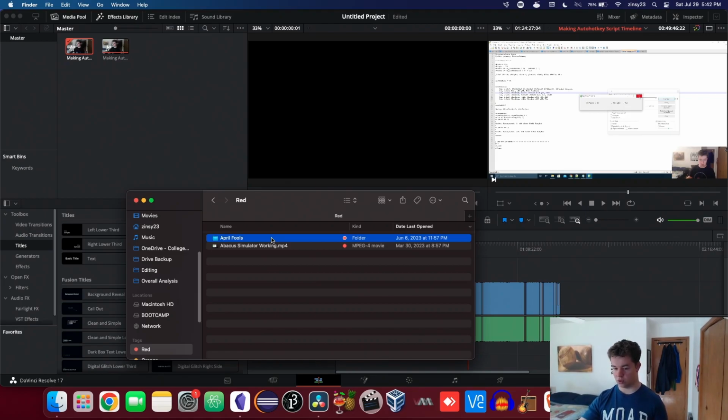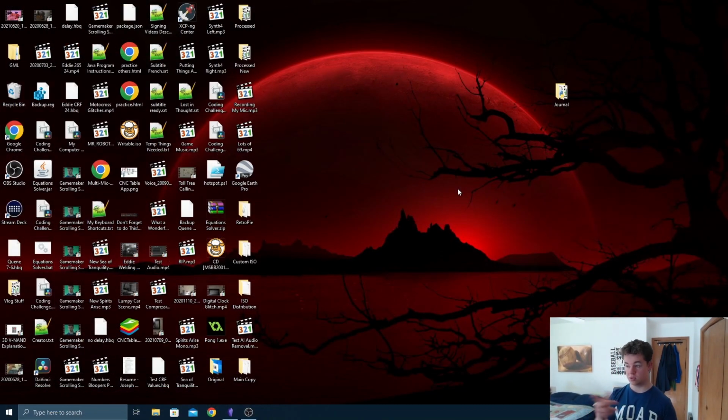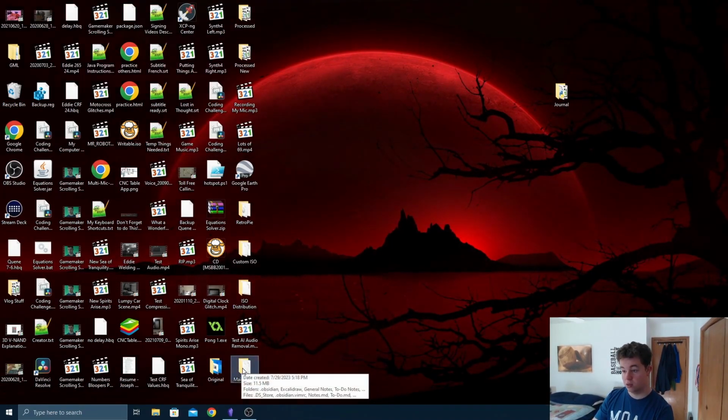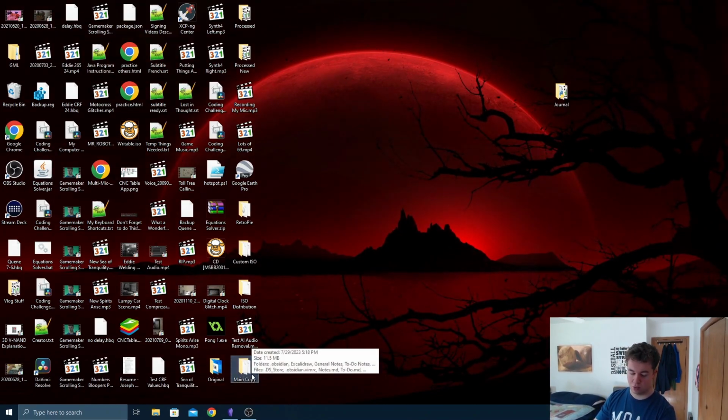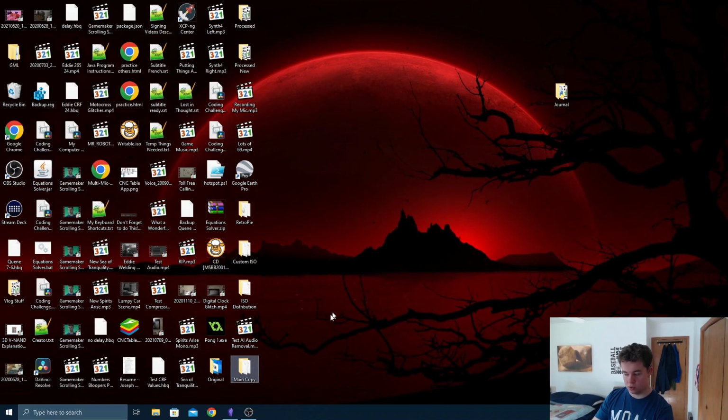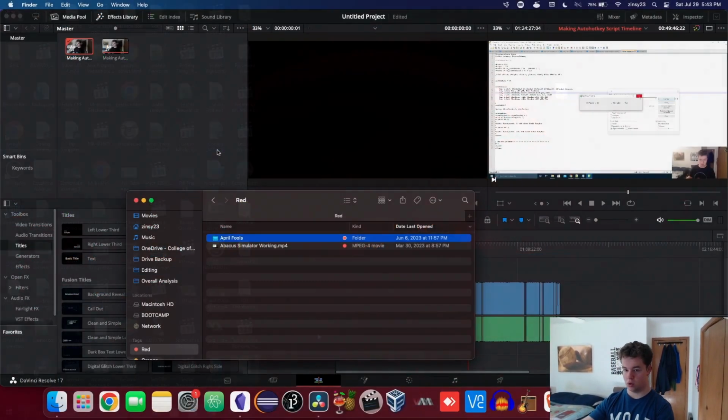So what I do on Windows instead is, I've got to switch my keyboard and mouse back to Windows, then I'll be able to switch this to Windows too. Let's say this is something I want to eventually delete. True story, by the way. This is just temporary. So on Windows, the way I accomplish the same thing, since I can't do the tagging system, is I simply create a shortcut that goes in a specific folder. And then I simply walk through the shortcuts in the same way I would here on the Mac.